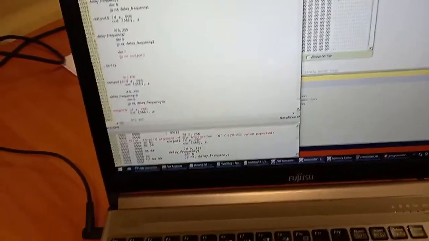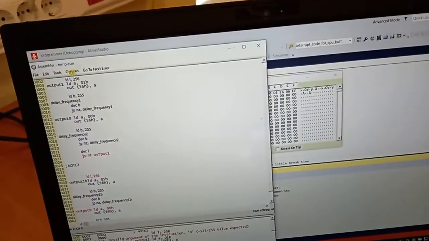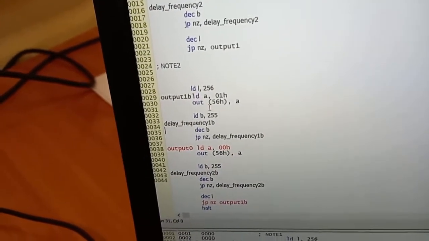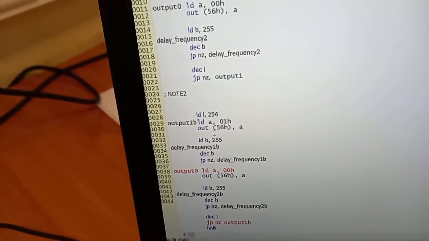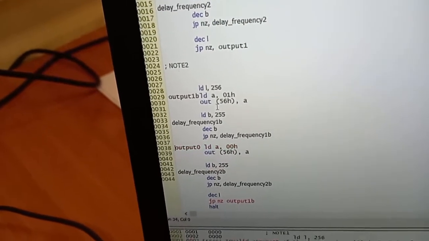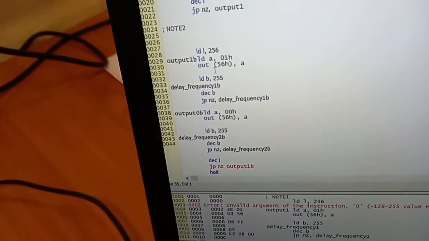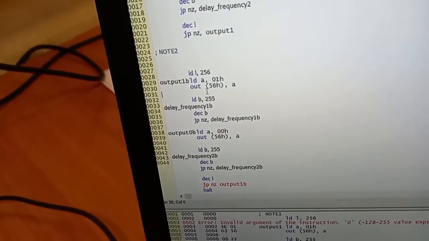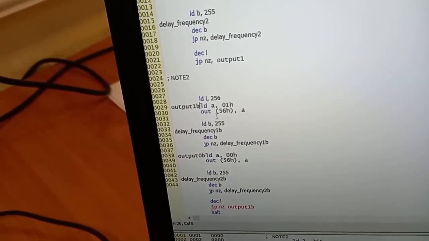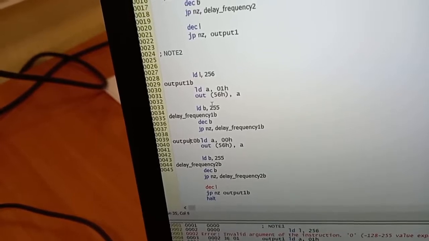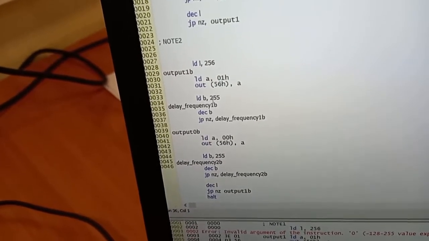I don't see my mouse anywhere. Oh, yeah, I see. So we need to have a comma here, just like this. And this one. I don't know. This one, I see here a mistake, that we forgot to put B here. That must be a unique name. But why? We need it just like this. Output B, output 0B.